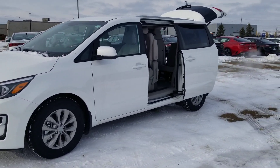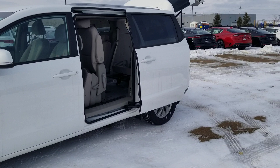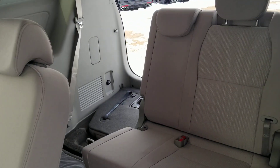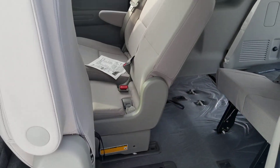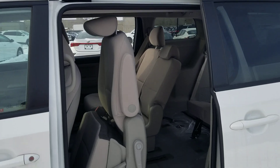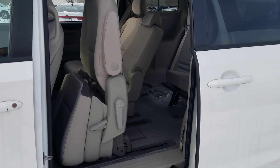You got alloy wheels, side mirror indicators, and seating for eight. You do have the stow and go on the rear. For the middle row, that middle seat is removable and then you can prop up the seats just like so if you wanted to get that extra cargo space.